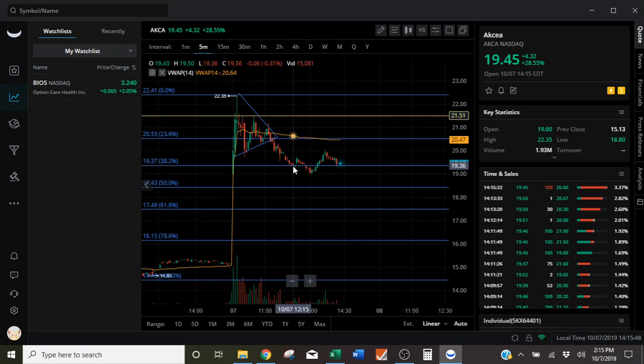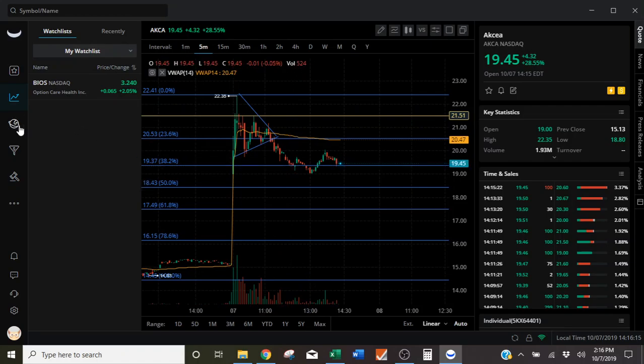This is a free trading platform, and I guess there's no fees to trade, and there's no monthly fees at all. And this actually holds up pretty well, I must say, to all the other paid ones that I'm currently using. So thumbs up, two thumbs up actually to Webull for that.